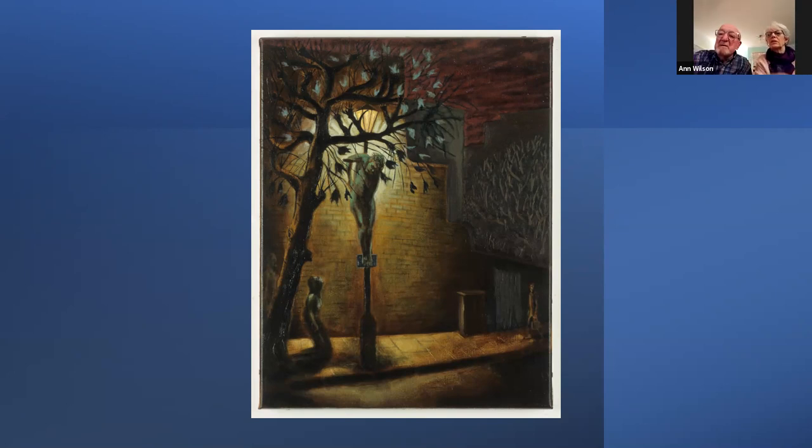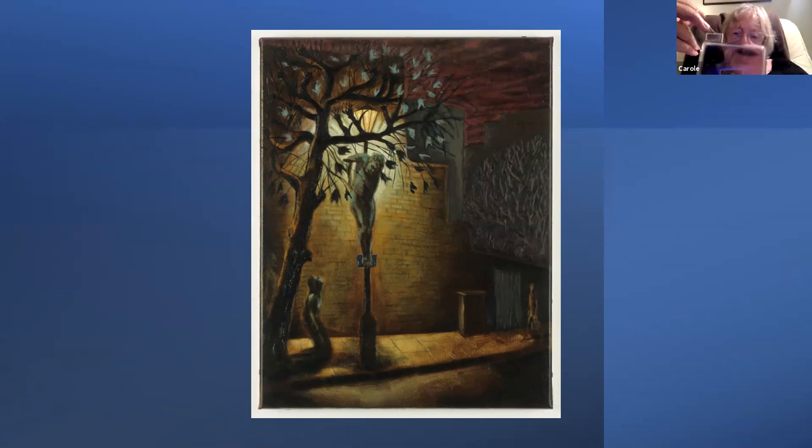I think it's the other side of the leaf. But the sky is red, isn't it? Yes. Well, there's a lower bit of the red sky on the wall above the other bushy tree. And that's not the tree. I'm looking at it through a magnifying glass. It's quite hard to make it out, isn't it? It is very hard to make things out. I think he wants to give an impression rather than plot something very vividly in front of one. I think he just wants to get people to think and see what they want to see, perhaps.